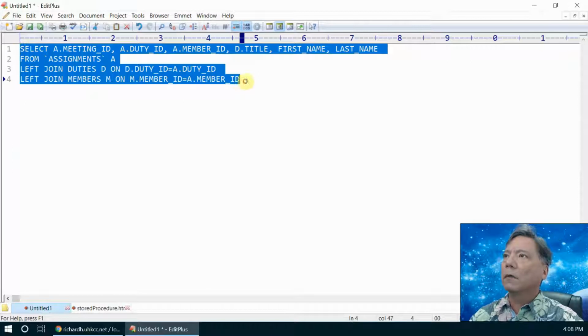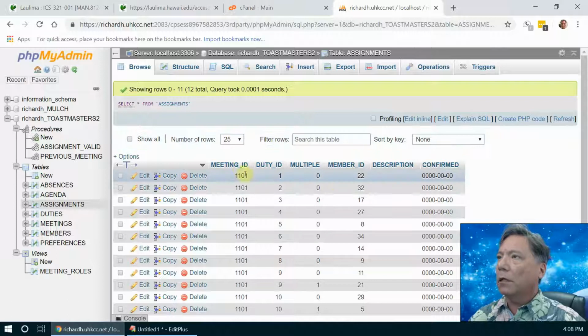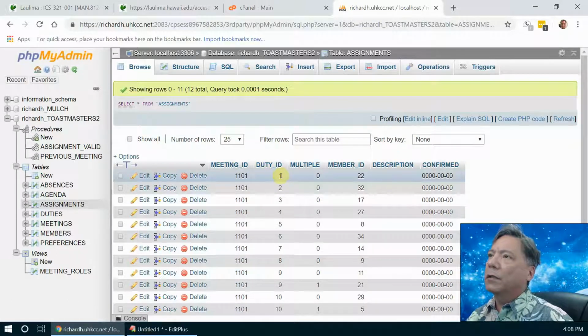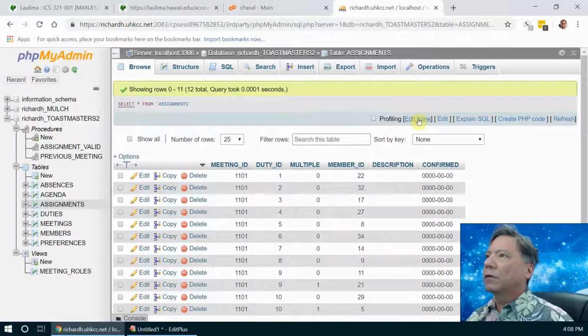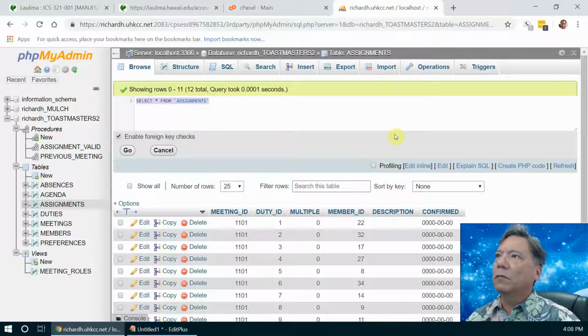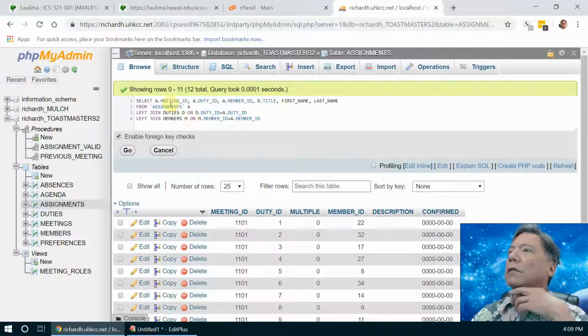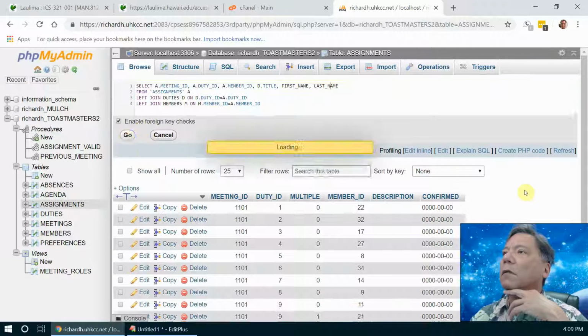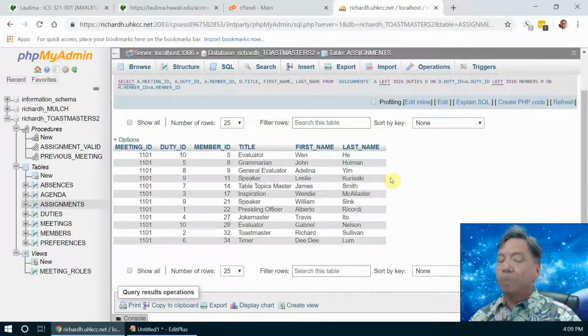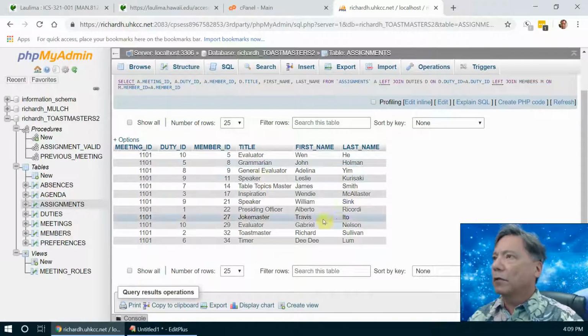This is a nice select statement that joins the name of the duty with the name of the member. So let me just show you what that looks like. This displays the meeting ID, the duty ID, the member ID, the duty title, and the first name and the last name of the member from assignments. Okay. So these are people.